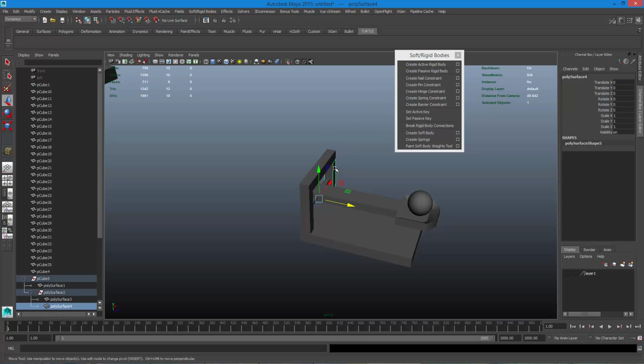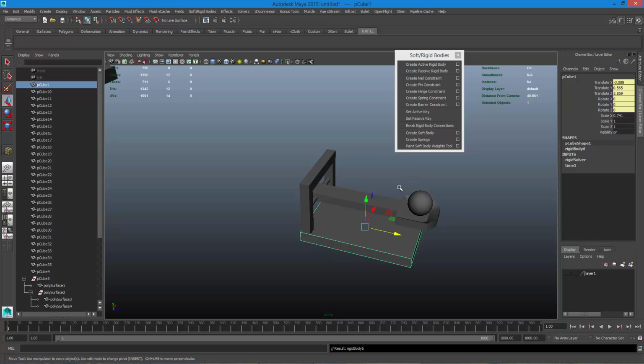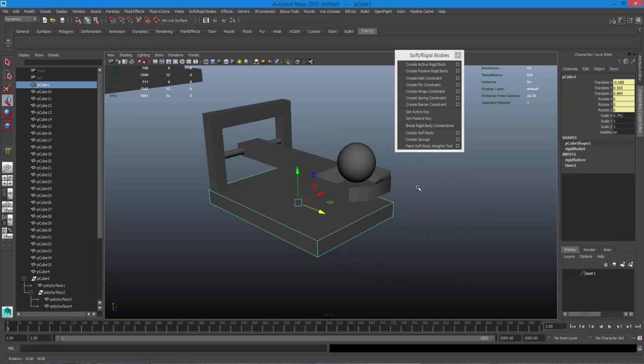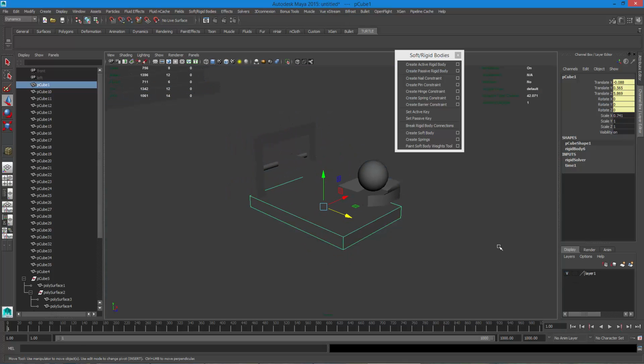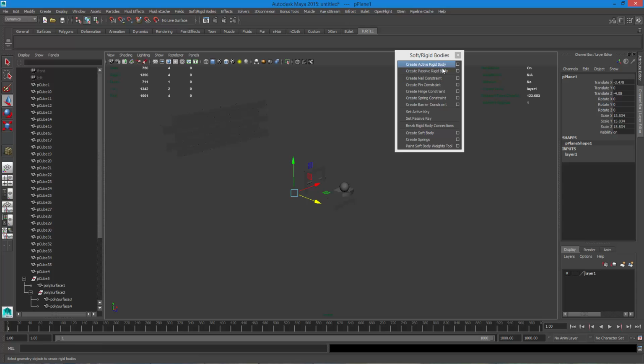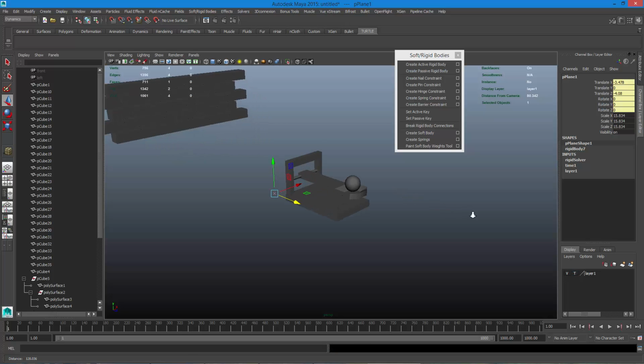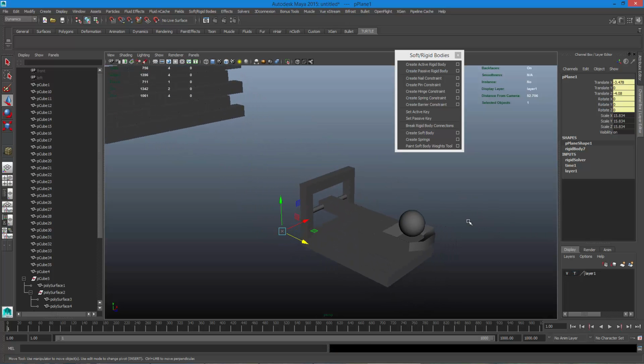This is passive, and this is passive, and then this guy right here is also passive because he is not moving anywhere. So all those are set right now. I've got a floor in here. I'm going to click on my floor, and I'm going to make that passive as well because it should not be moving. And let's just set it to a tracking.